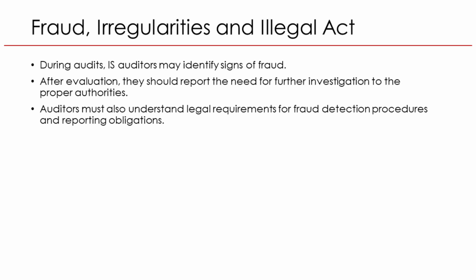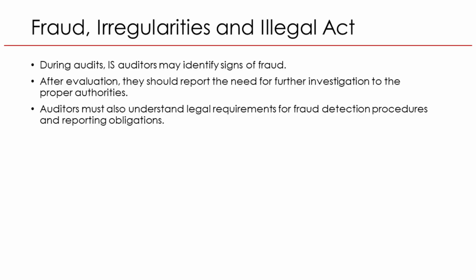The auditor's job is not to accuse anyone, but to identify red flags and report them to the right people for investigation. For example, while reviewing payroll data, an auditor might notice payments going to ghost employees or duplicate bank accounts. After confirming the pattern, the IS auditor should report this to management, internal audit, or a fraud investigation team, not handle the investigation alone.